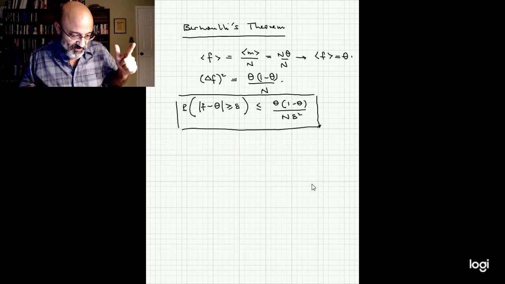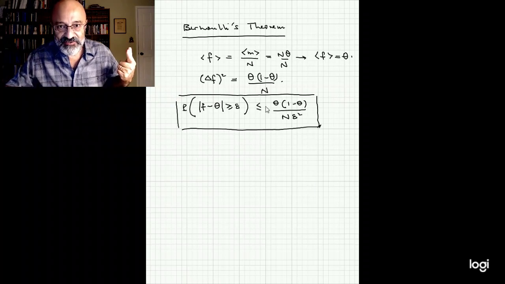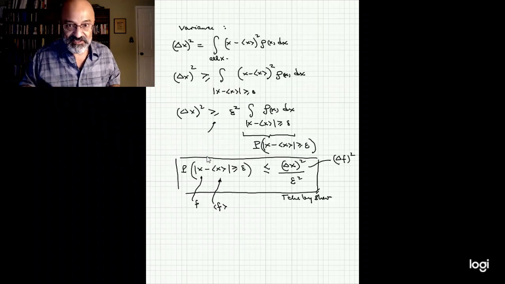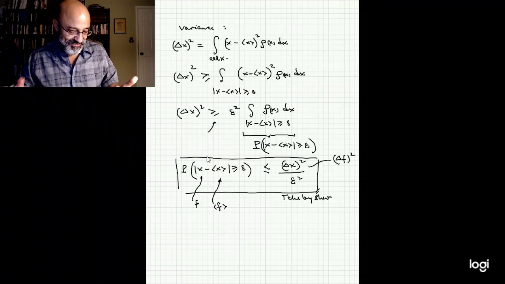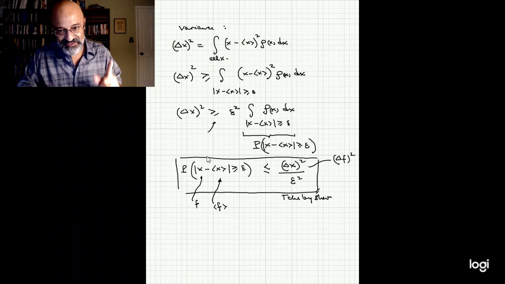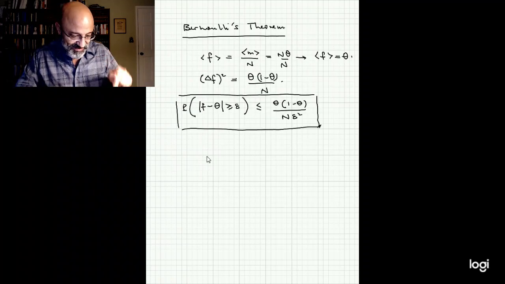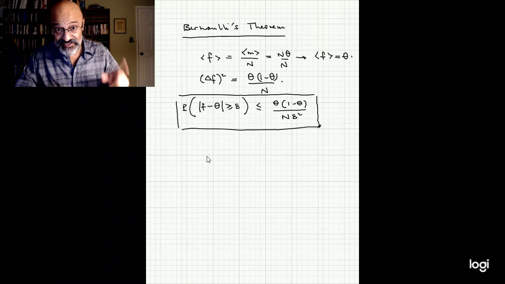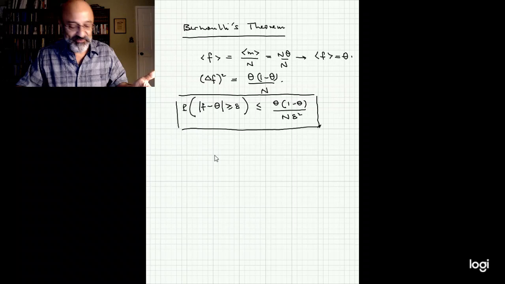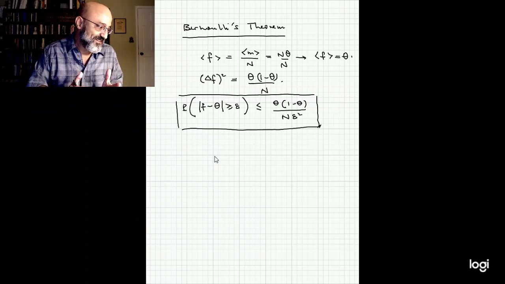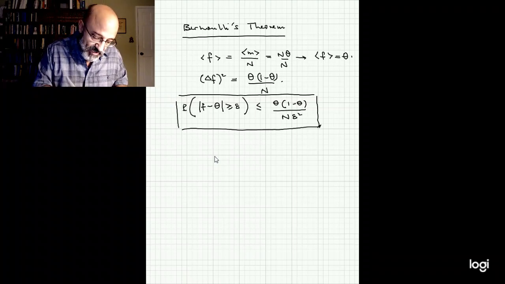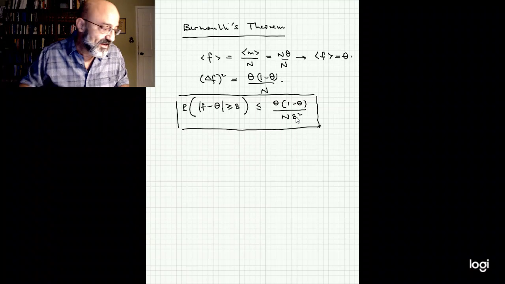Now, a silly remark concerning the history. Why does Bernoulli get his theorem from just a silly application like this of the Chebyshev inequality? Obviously, all the hard work was done by the Chebyshev inequality. Well, consider this. Bernoulli lived in the 1700s, the 18th century, and Chebyshev is 19th century. So Bernoulli derived this way before Chebyshev, and Chebyshev just realized that the derivation was actually very simple if you use his inequality. Let me rewrite this formula that we have here in yet another way.